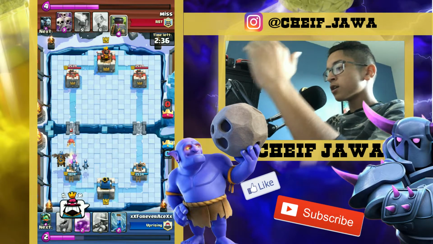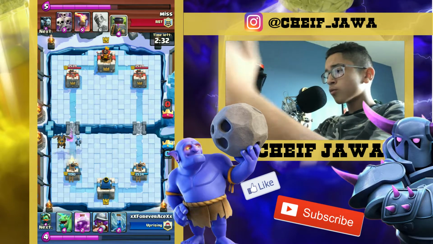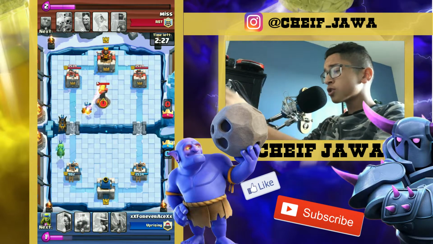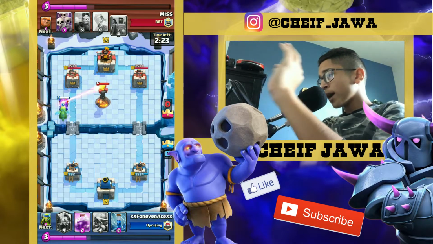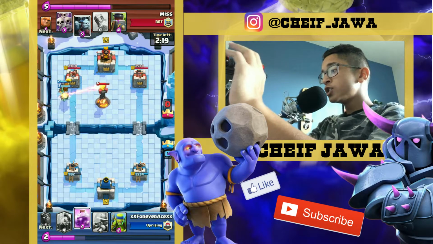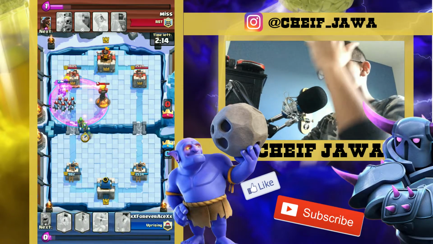We are just going to slowly get our push up. That one minion survives from that splash damage of the wizard and takes out the wizard just by one minion. The Inferno's going to go on the Lava Hound, but then I zap it right when it was about to kill the Lava Hound. Then I put a Rage so I can just see what happens, but then it went on the Baby Dragon, so everything got screwed up there.